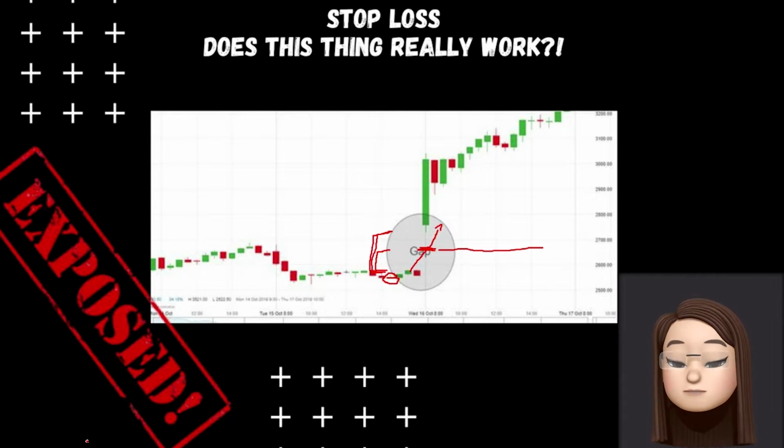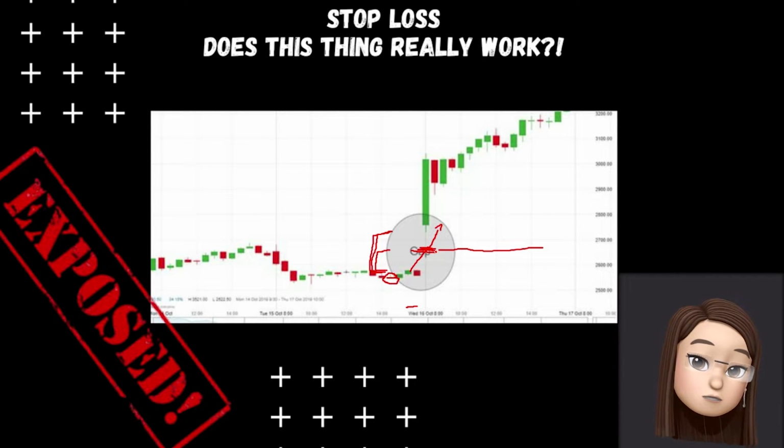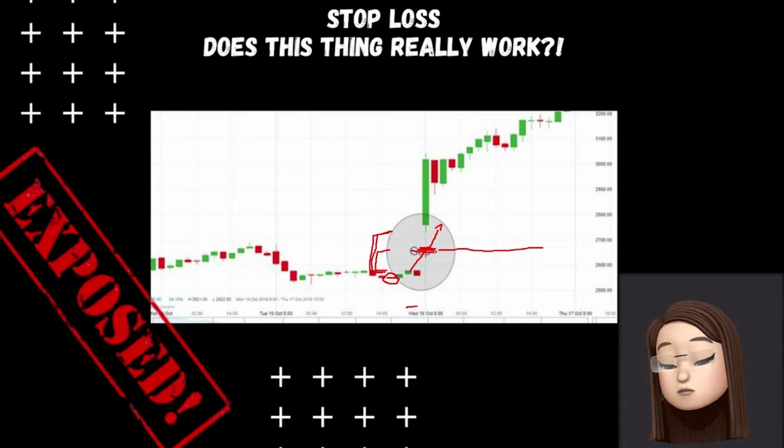Now, you might be wondering, but what happens if I have a buy order and I set my stop loss, I don't know, somewhere here, and I set my take profit here? Well, the exact same thing will happen. The take profit will be triggered, it will be executed, but not at the price that I set at the take profit price. It will be executed at the next best price. So in that case, I will actually win more. So this might work against you or it might work in your favor.